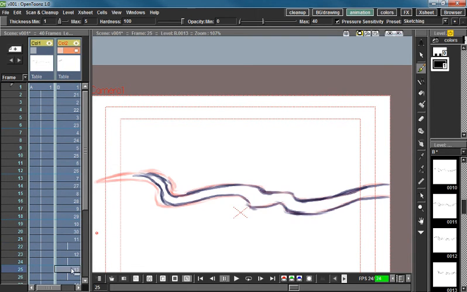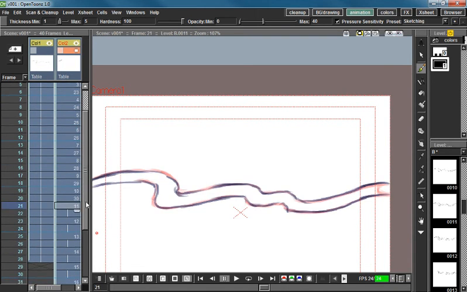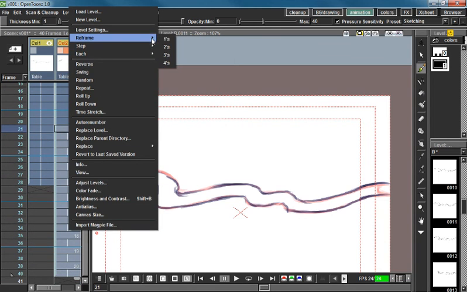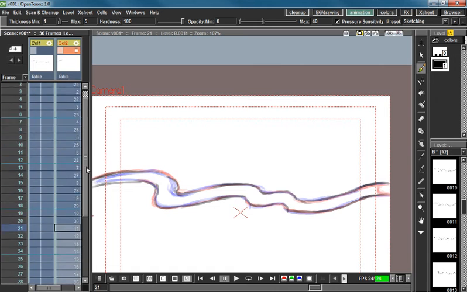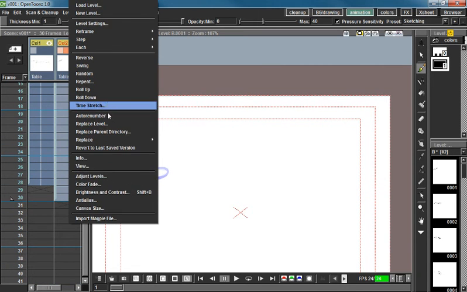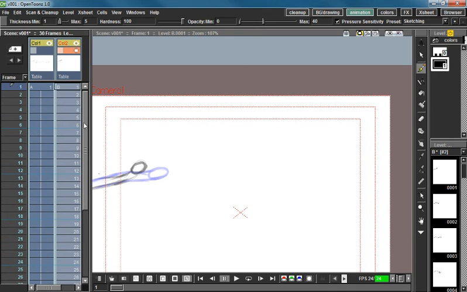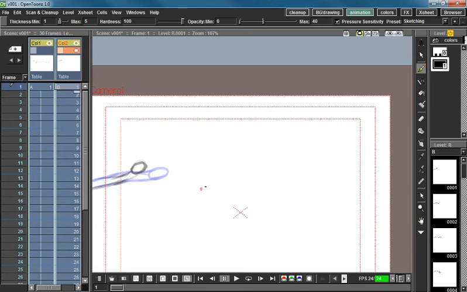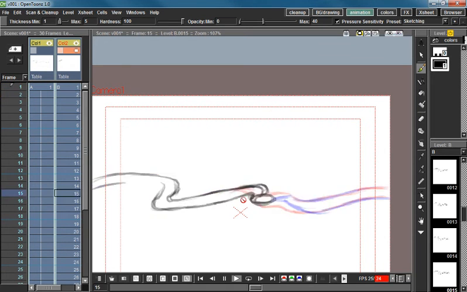I'm actually going to leave this tail the timing that it is. So we're going to go ahead and reframe to ones. Now that I got all that done, let's do the fun part. Auto renumber. Now they're all in order. Yay! Let's do it right. Okay, we're going to save this level, and we're going to let it play.